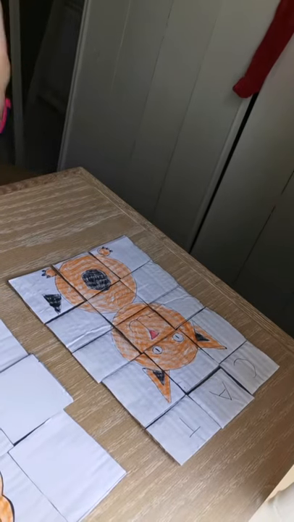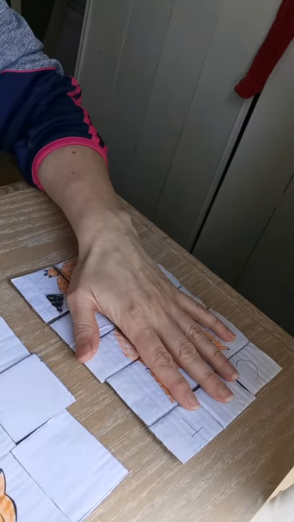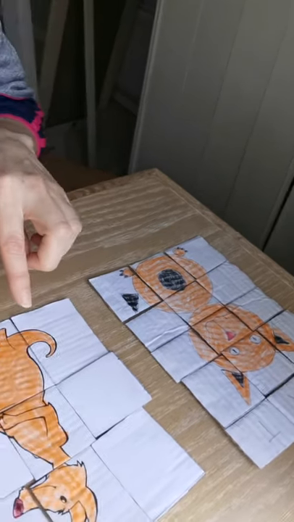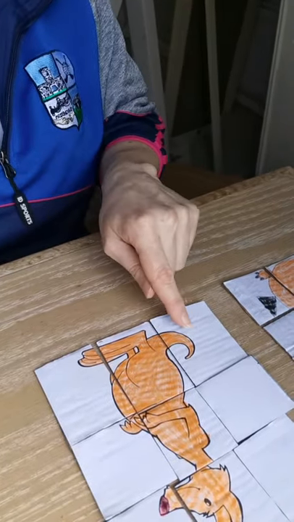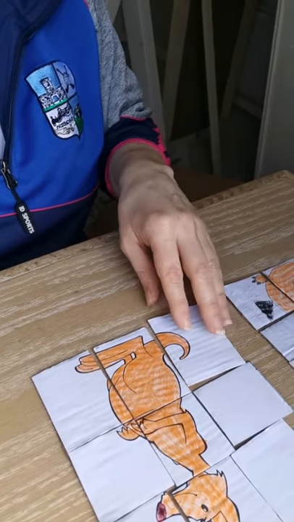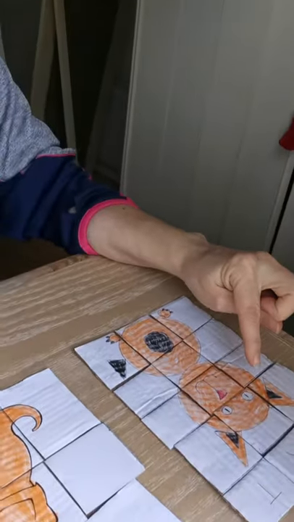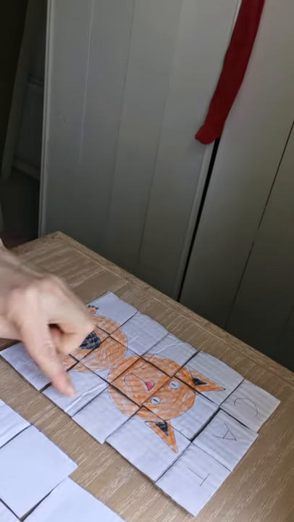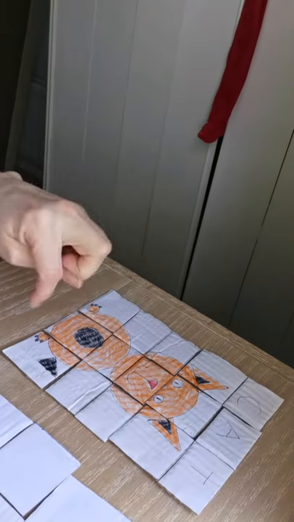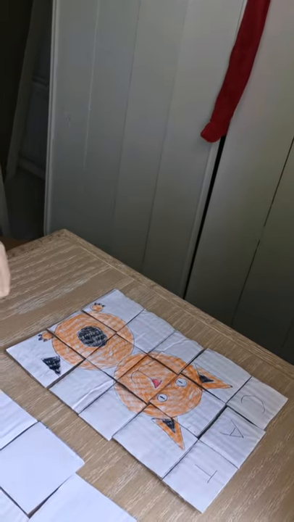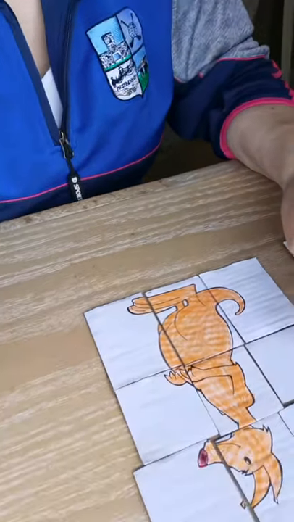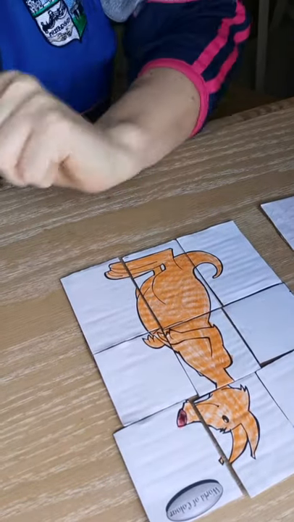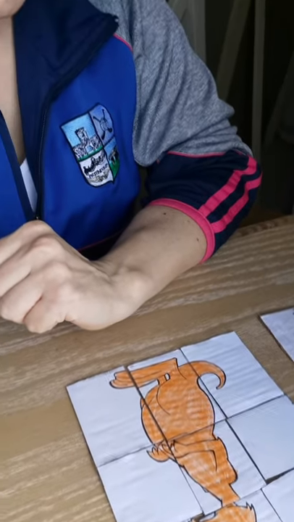So you can make it a little bit harder like this and you can do 15 pieces, or you can do it a little bit simpler and you can do, that's right, nine pieces. So for the bigger one we would need to draw one, two, three, four lines across and one, two lines down, and for the kangaroo we need to draw one, two lines across and one, two lines down. Okay, right let's get started.